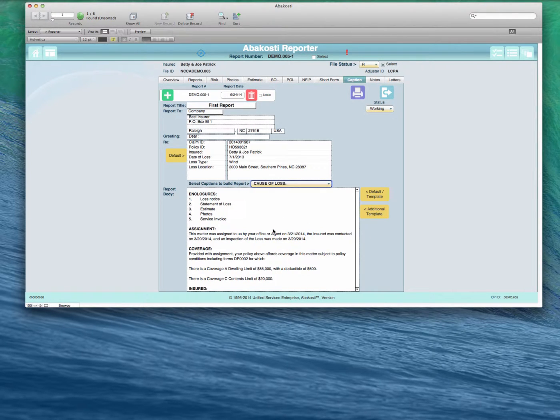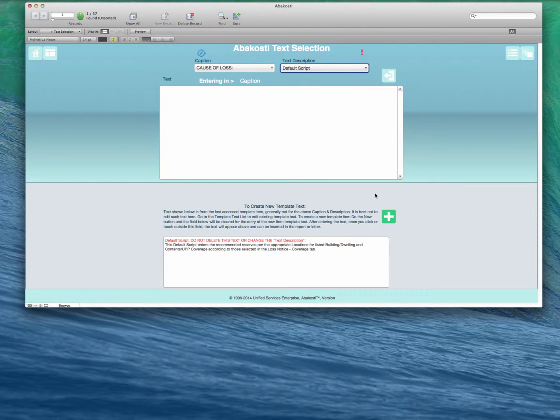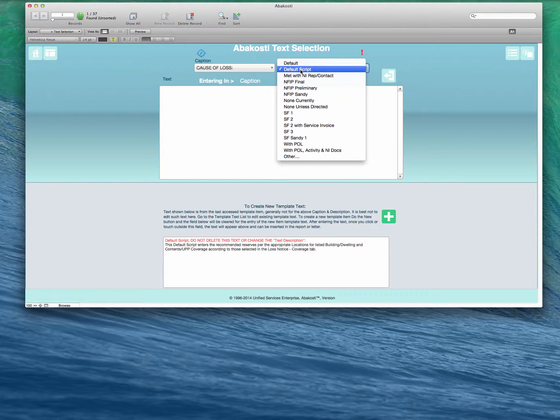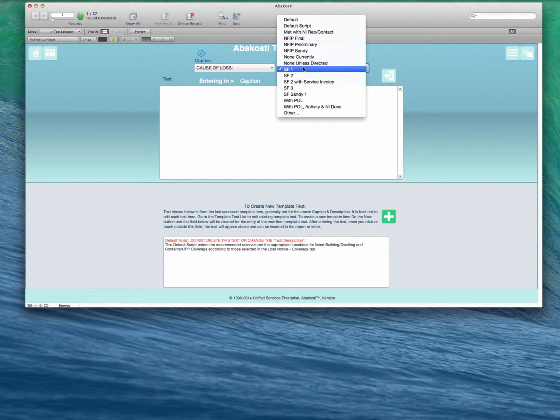Cause of loss. Now this, you could set up your own default. There's no default script for this because, well, I just haven't done it for some reason. Normally what you might do is set up a bunch of different scripts here.